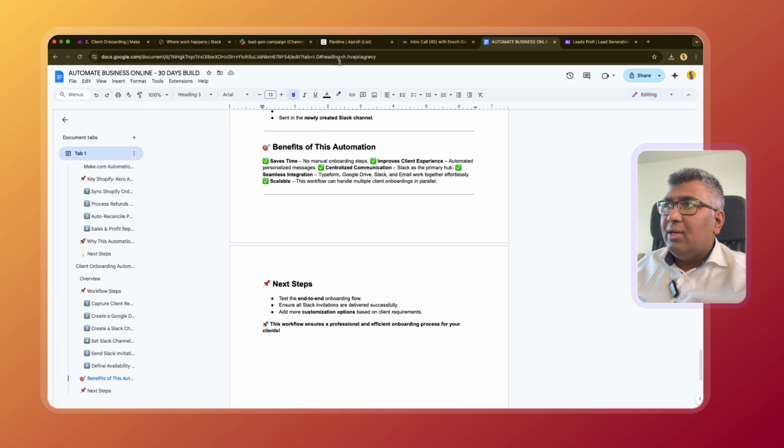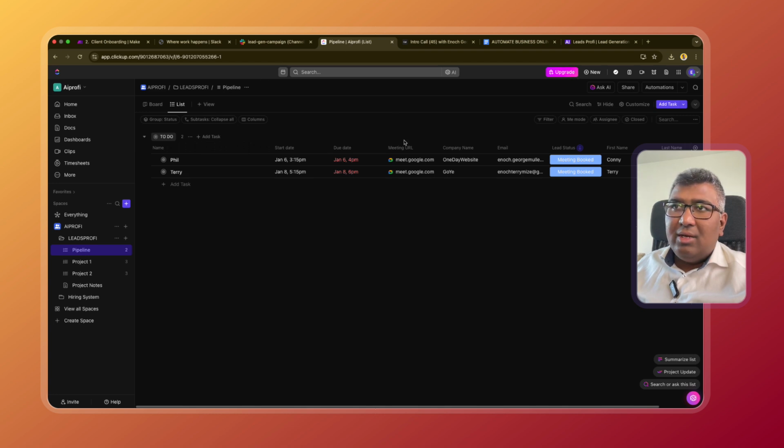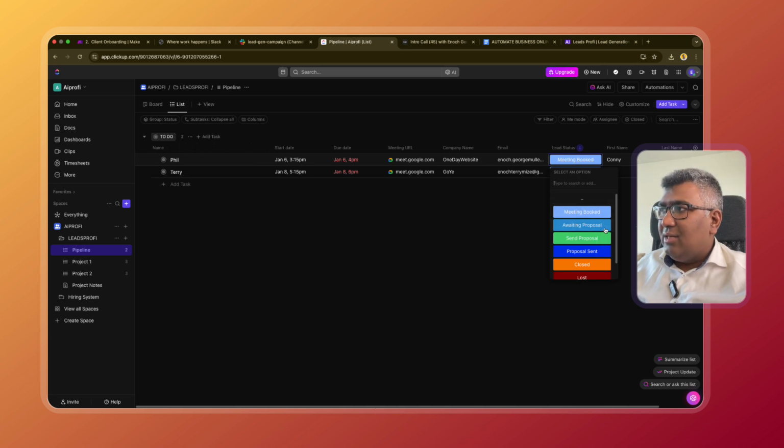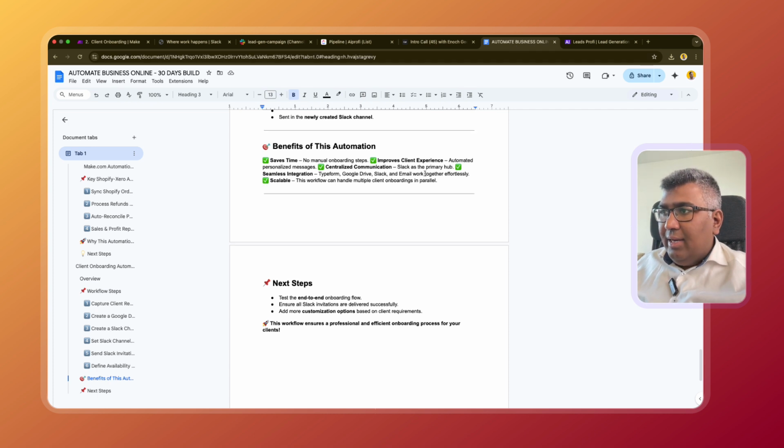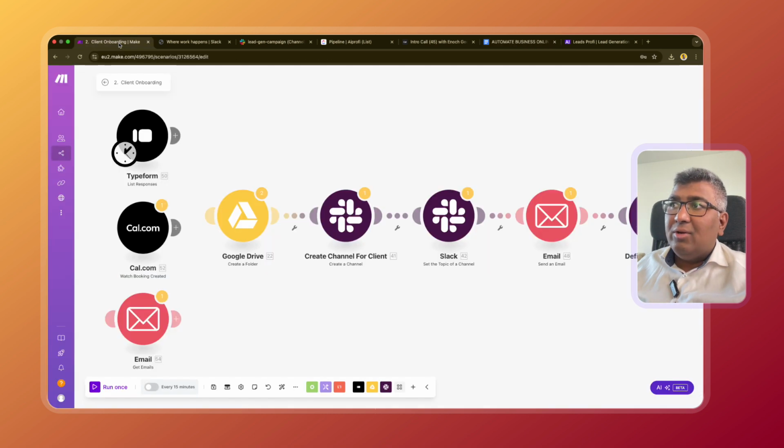And you can also completely scale, because as I said to you, I also introduced you to a CRM. CRM is complete customer relationship management. For example, you can start capturing all your information about your client. What happened? What's next? So it's like this: meeting is booked, next step is awaiting proposal, and you can say, okay, I'm sending you the proposal. Proposal sent, closed, and lost. So these are all very useful when you're really doing an online business. So yeah, this completes the workflow.